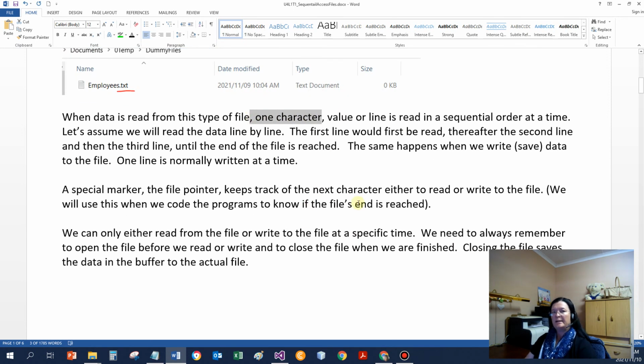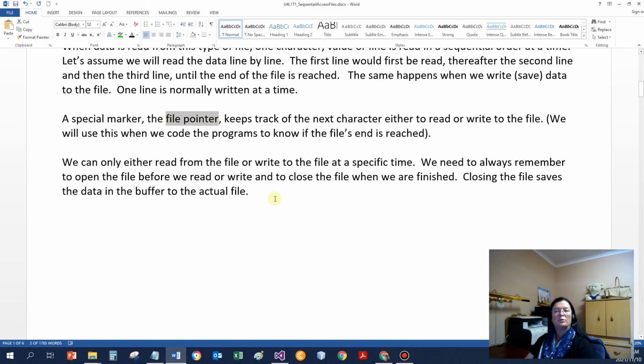Okay, so whenever I read data from this file, I can read one character at a time, or one line at a time. And normally we're going to use the one line at a time sequence just because it's easier. A character at a time, if we read that, we need to add it together, concatenate it still. But reading a whole line at a time normally makes sense because I would store my records, my data, line per line.